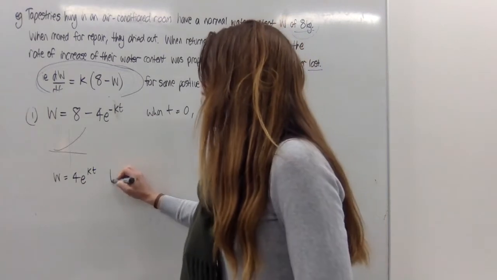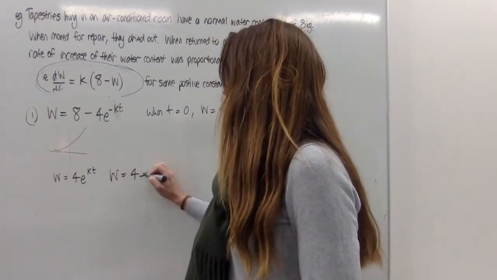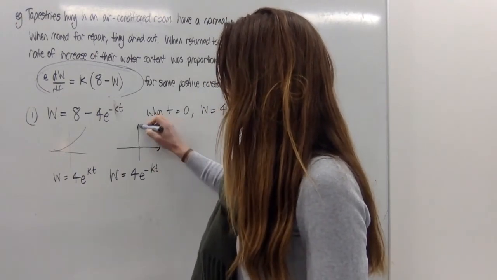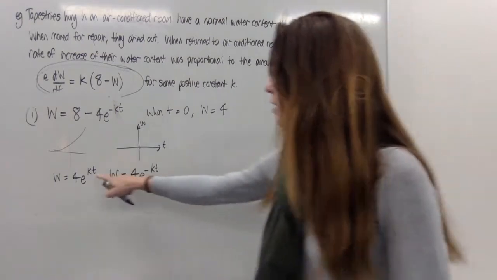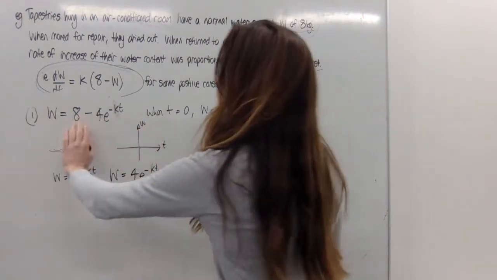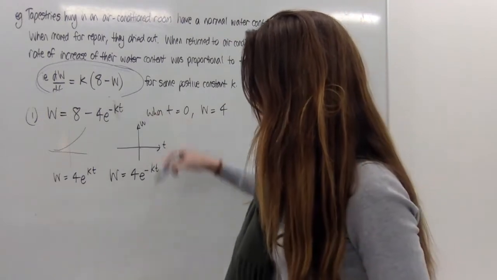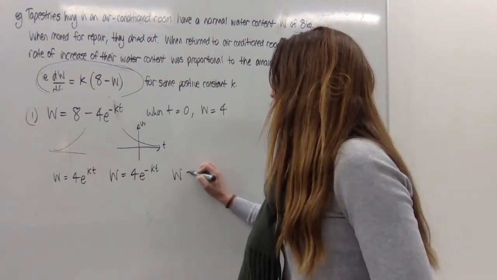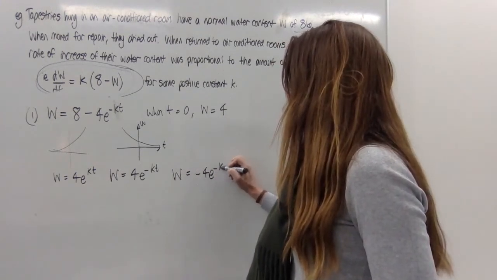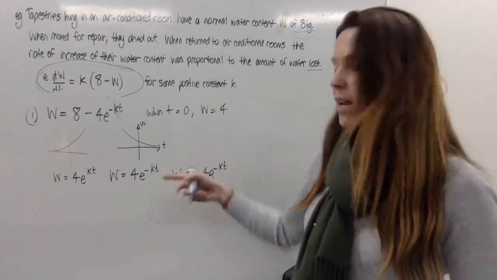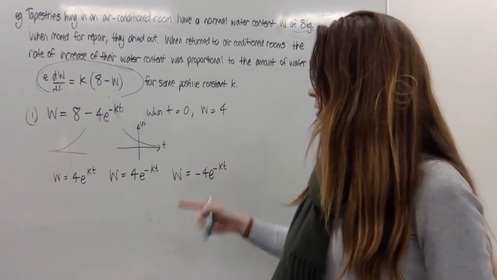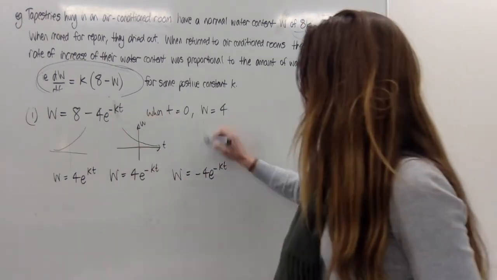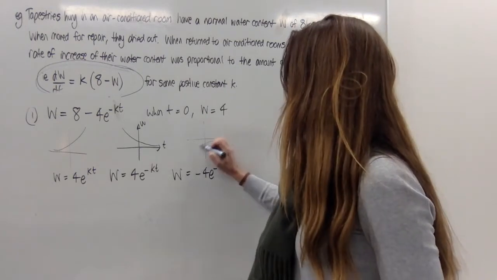So if I was then to say, all right, what about if I had 4e to the minus kt? Don't forget, this is our t axis and this is our W axis. So changing t's into negative t's just gives it a reflection about the vertical axis, doesn't it? So it's going to flop it around to be something like this. And then if I consider what's going to happen if I put a big negative out the front there, isn't a negative here the same as rearranging it so the negative is here? So comparing these two graphs, isn't this now going to be a vertical reflection, and it's going to flop down and look something like this?